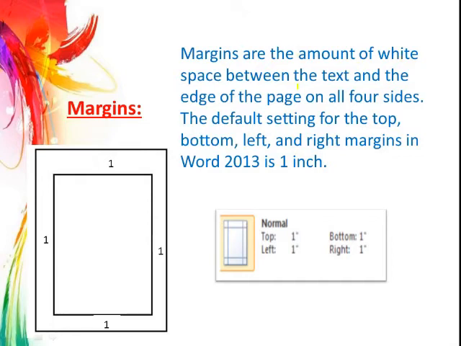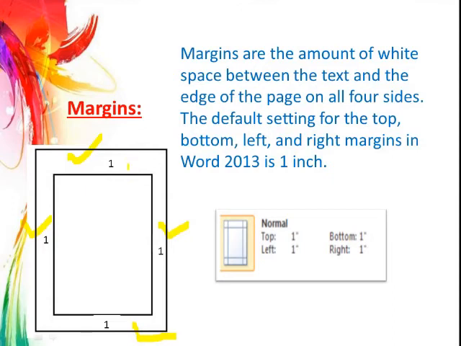Margins are the amount of white space. So this is the white space from the top, this white space on the bottom side, this is on your right side, and this one is your left side. 4 sides. So this white space between the edges and the paper, this is called margin.